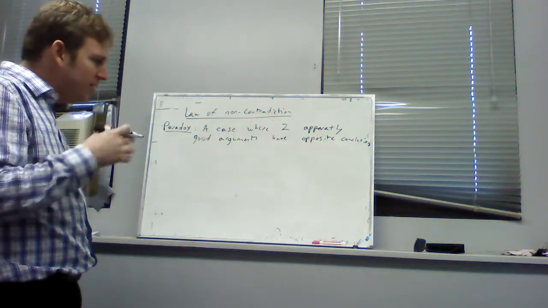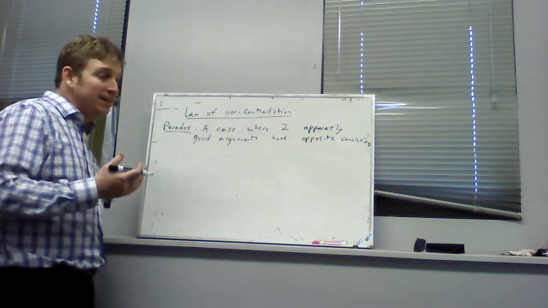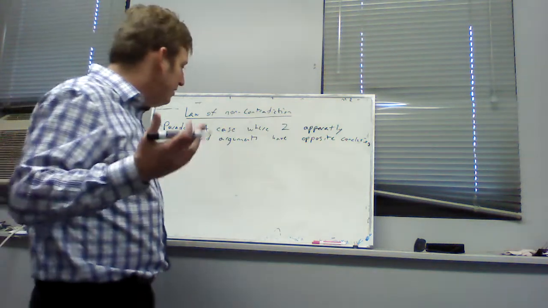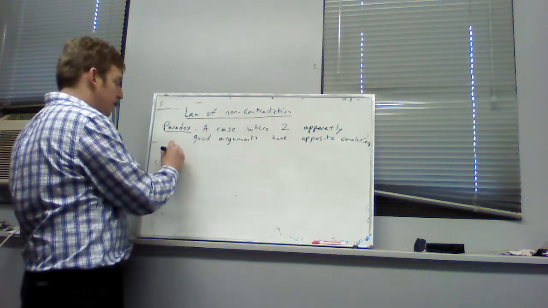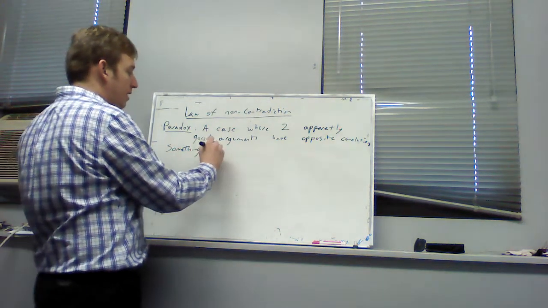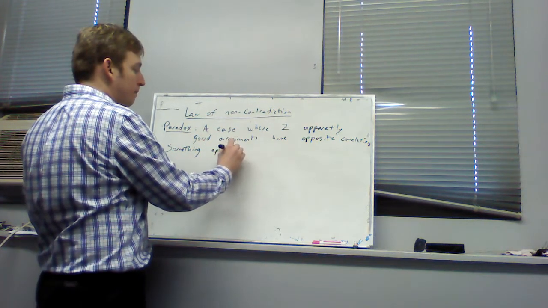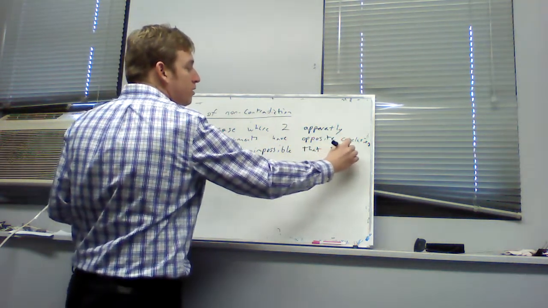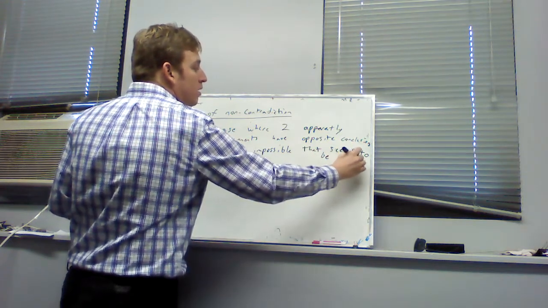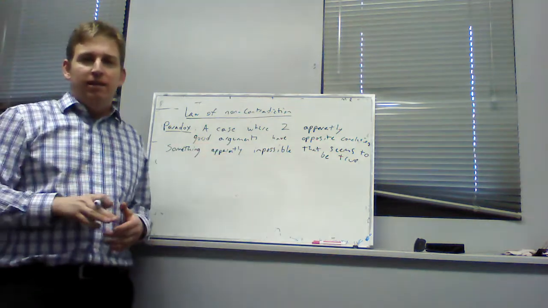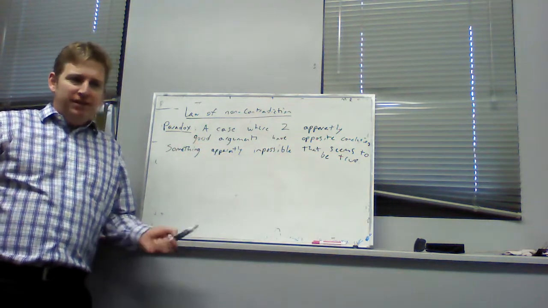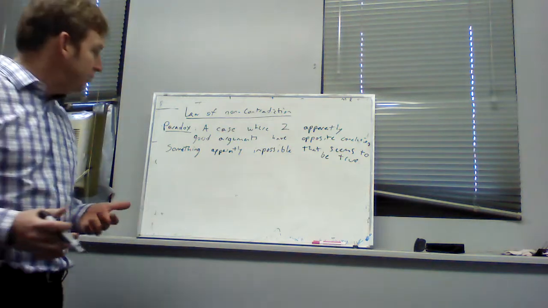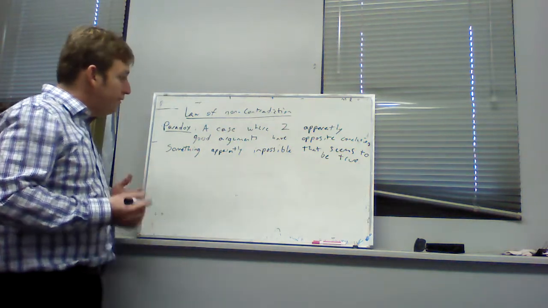The other definition of a paradox, and there are multiple different definitions, is basically something that just can't be true. Something that's impossible, and yet you seem to have an argument that it is true. Something apparently impossible that seems to be true. The first paradox we're going to look at is more in the second vein than the first. It's just something that can't be right on the face of it, and yet there it is. What are you going to do about it? Without further ado, I won't ask for any questions since there's nobody here. I'll dive into our first paradox.